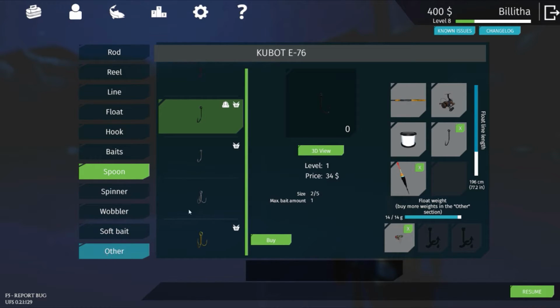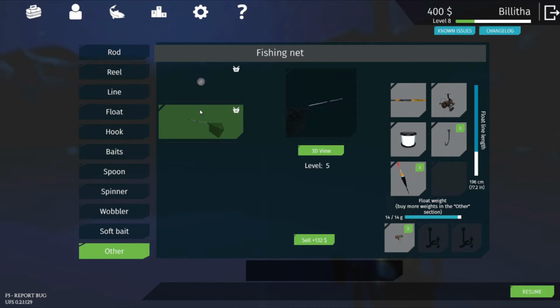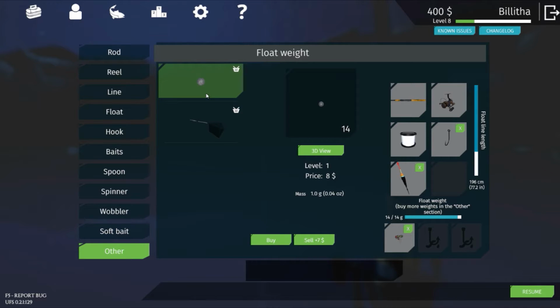And in the other section, if I go to my float, you'll see the optimal weight for my float is 14 grams. So if you go to the other section, you can buy the fishing net to land bigger fish. You can buy the float weights. You'll see I've got 14 of them because each one weighs a gram. So therefore I've now got 14 grams.